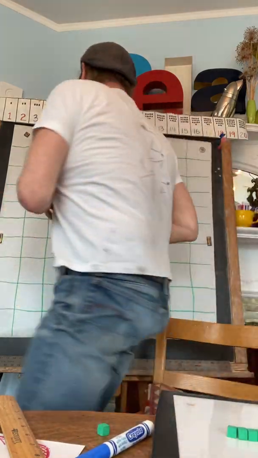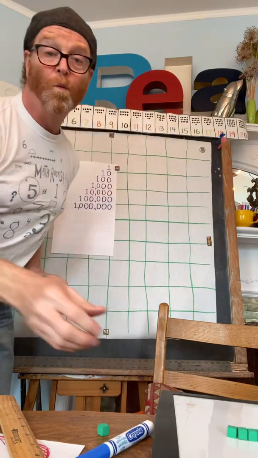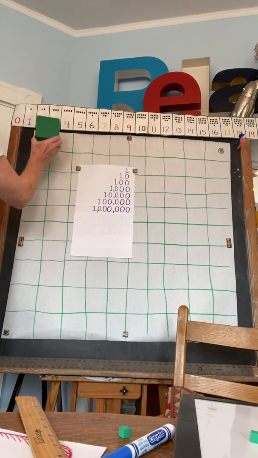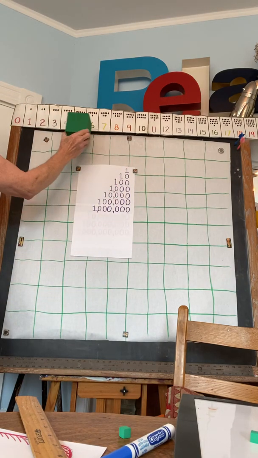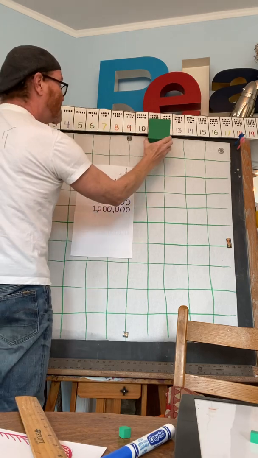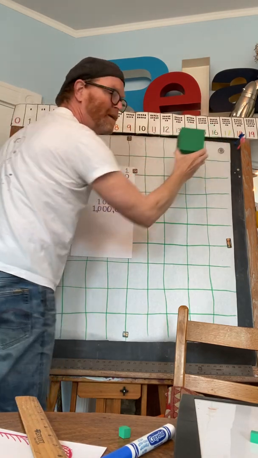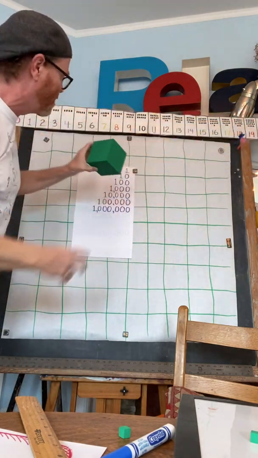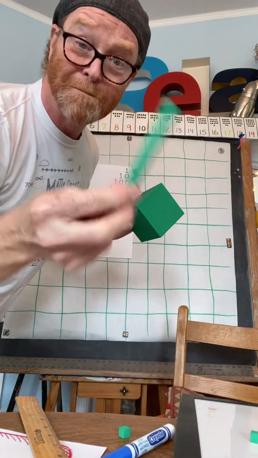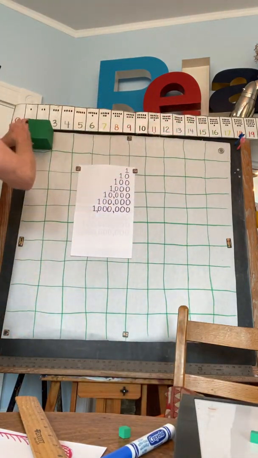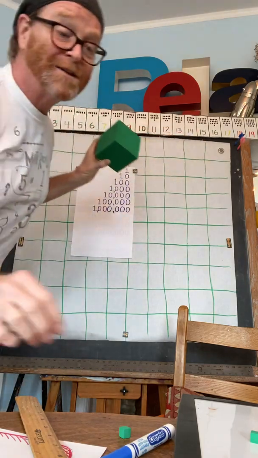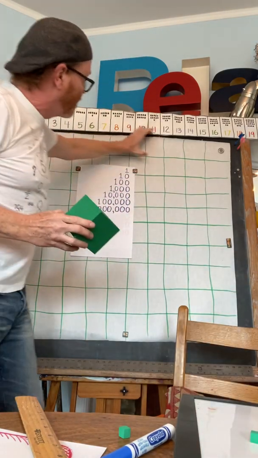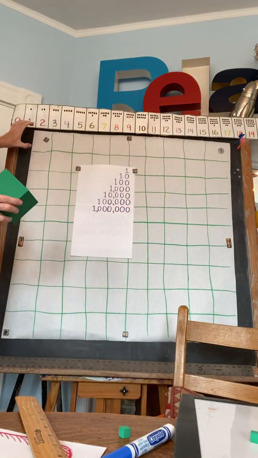Now, remember, this is 1,000. And I've got this grid back here to help you imagine what it would look like if we were going to have 10,000. So there would be one of these, 1, 2, 3, 4, 5, 6, 7, 8, 9, 10. So imagine a really big long, bigger than my arm. It's the same shape as this, but it's much bigger, made out of 10 of these. And then imagine taking 10 of those huge longs. We've got one huge long worth 10,000.